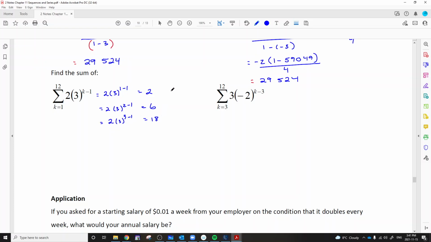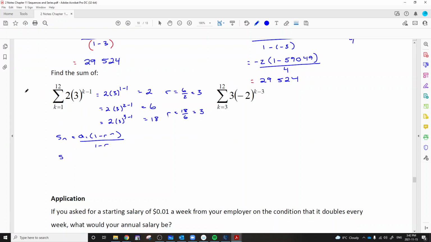So I check if it's geometric. If I take the second term and divide it by the first term, I get 3. If I were to take the third term and divide it by the second term, I still get 3. So I'm positive that this is a geometric series. So I'm going to use Sn is equal to a1 times 1 minus r to the n all over 1 minus r. The more times you write that equation, the more chance you have of remembering it.